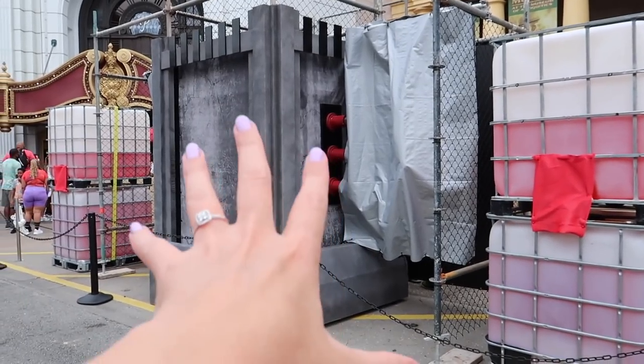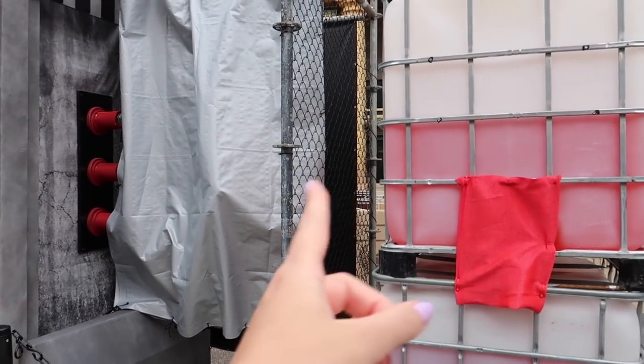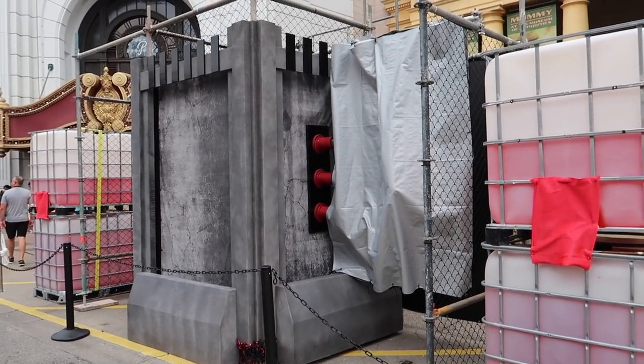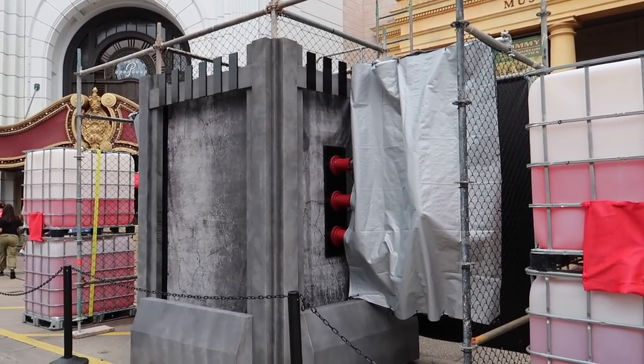So if I describe things a certain way that you're like, come on, we all know that's gallons of blood, whatever, which I am saying that, but we all know it's fake. It's fake blood, it's just for pretend. But if I say other things a certain way or use euphemisms, that's why. So I am picturing someone hooked up in here and being pumped out. Their fluids. I'm trying to describe that. You all know what I'm saying, I think. Use your imagination for what you picture here. This is gonna be really, really cool.